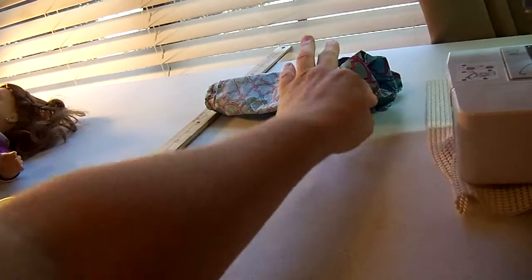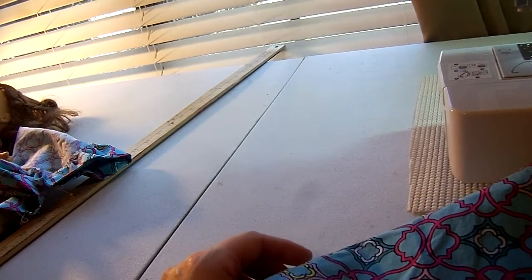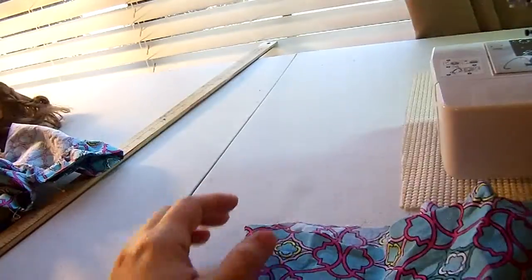Okay, if you haven't seen the doll pants leg ruffle, look at that. I just did a video on that. Now what we're going to do is talk about how to put a ruffle on a child's pants or adults' that's already got the leg made.